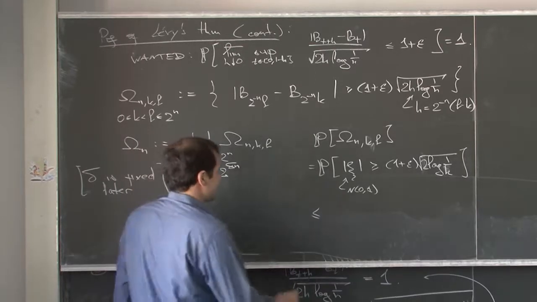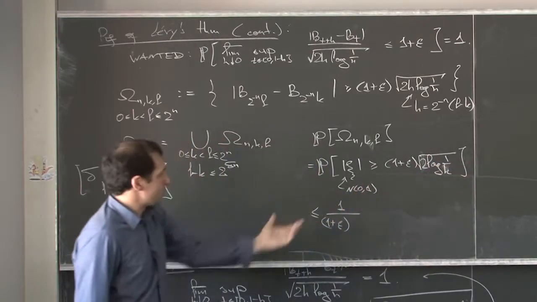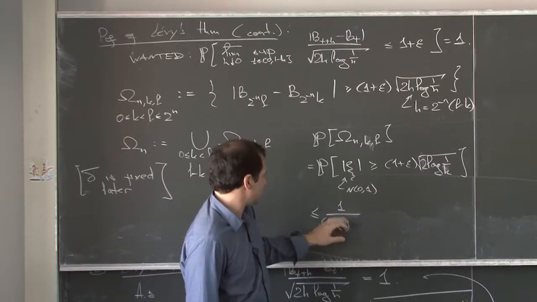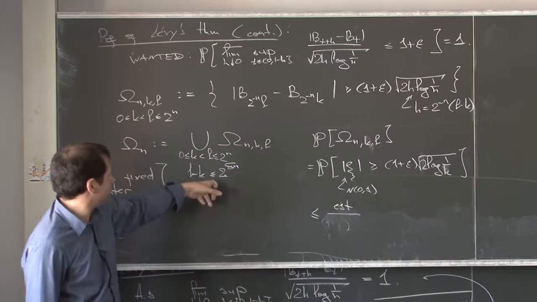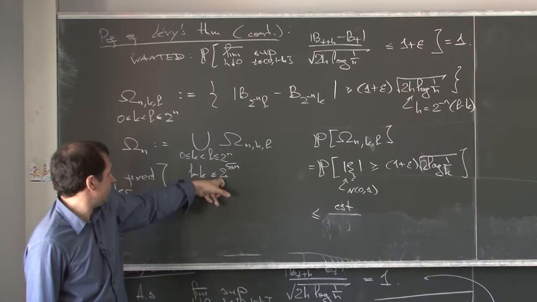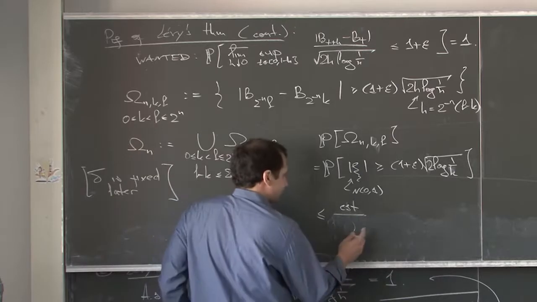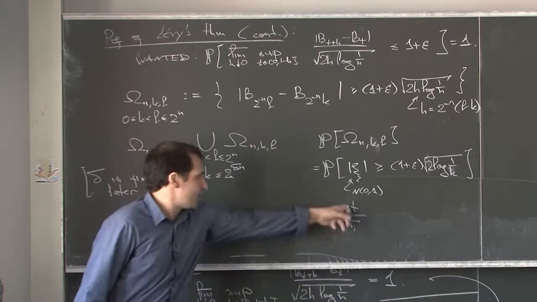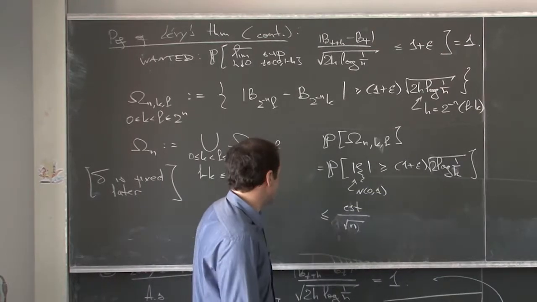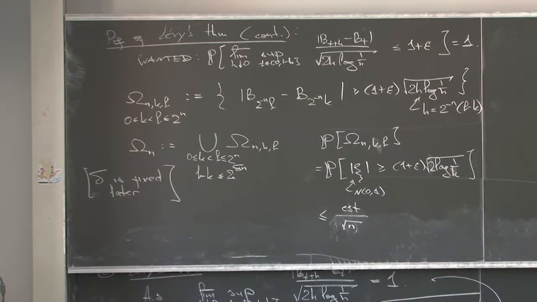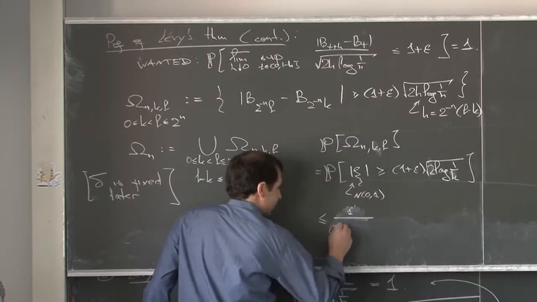So what I'm saying is that this is less than 1 plus epsilon by this square root. What is the square root? So this is the constant, maybe I'm just not going to write everything here, let it be just constant. So this is the constant. H is of order what? Is of order 2 to delta n at most. Okay. So what I'm going to say is that here this is constant over square root of n. Is it clear what happened? No, maybe I'm cheating, so this is not the case. Anyway, so this is not the most important term. So let me write everything explicitly.